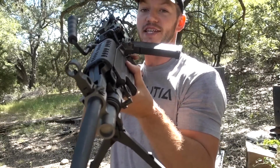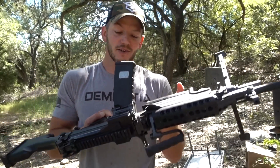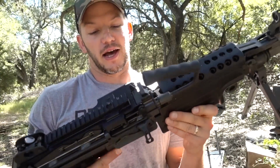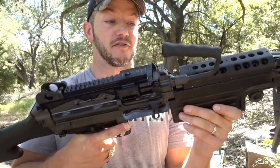So you can run this thing either as a belt-fed gun, or you can stick a regular AR mag in this thing and it will run as well, which is pretty smart because if I run out of all my linked ammo, I go to my buddy and I say, hey, I'm out, I need help, and he throws me another mag. Now, full auto out of a SAW would probably drain through 30 rounds very quickly, but it's better than nothing. It's better than having a single shot SAW. That'd be the saddest thing in the whole world.